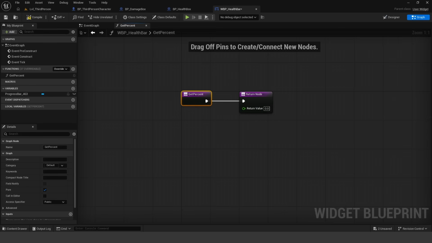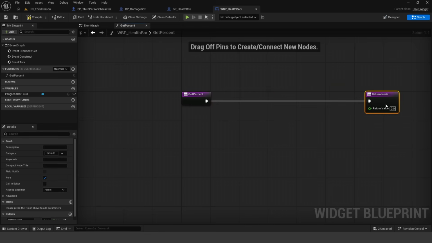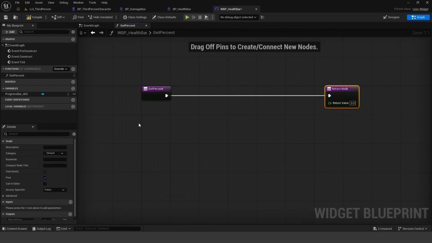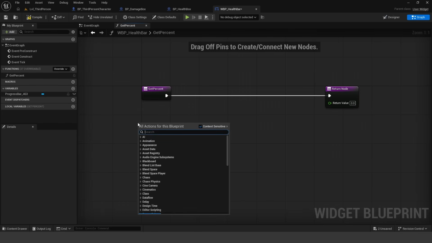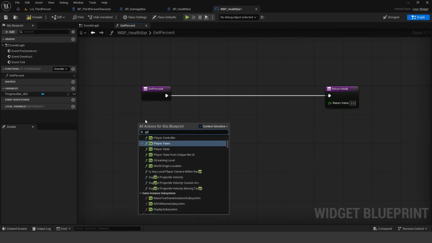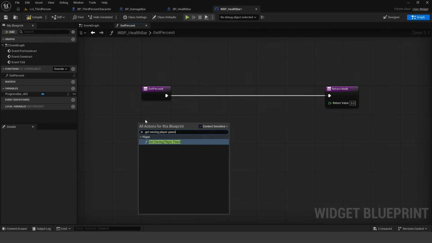So what we'll need to do is get our character, get their health, and output the return value. So we're going to go ahead and expand this, and we're going to right click and search for get owning player pawn node. So we have this get owning player pawn. Basically, if you hover over, it says it gets the player pawn associated with this UI.